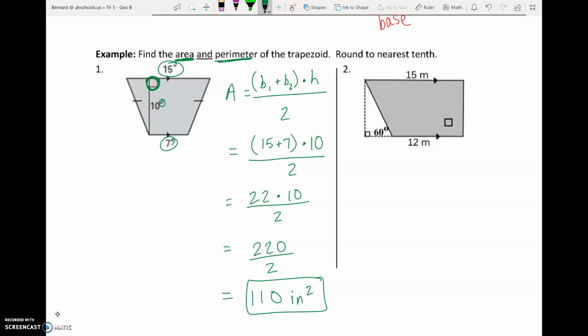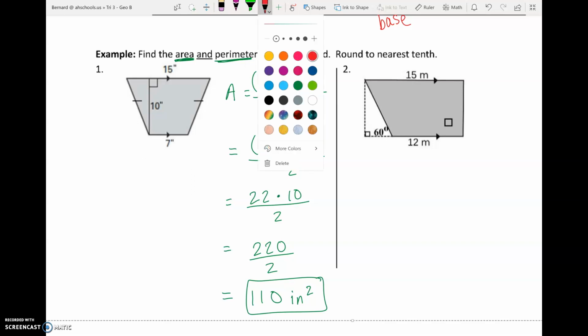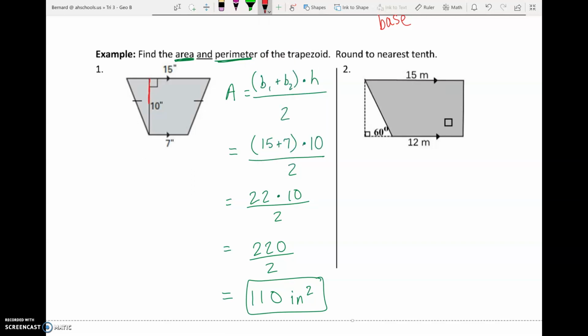Now that's for area. I'm going to clear up this figure a little bit because we need to know perimeter, right? We need to know this slanted side and that slanted side, because perimeter means we add all the sides together, and we don't know those sides. But one thing we do know is that both of the sides, because of these markings, are the same. Those markings mean they're congruent. This is actually fairly complicated, so please pay attention and we will get the lengths of those sides and then we'll move on. So what I want you to see here is, let's change colors for now, this height.